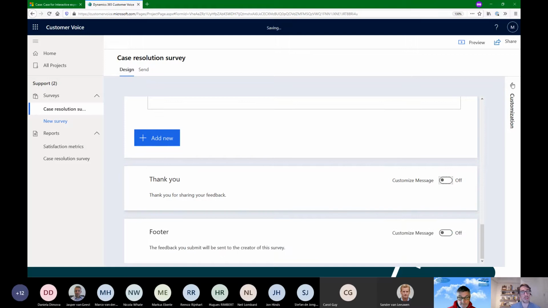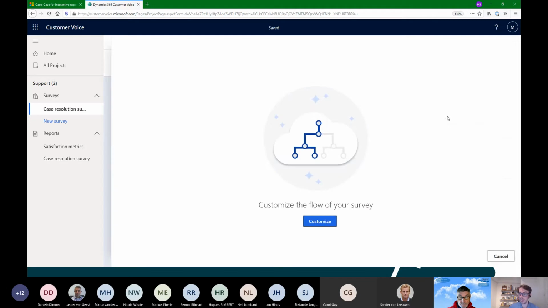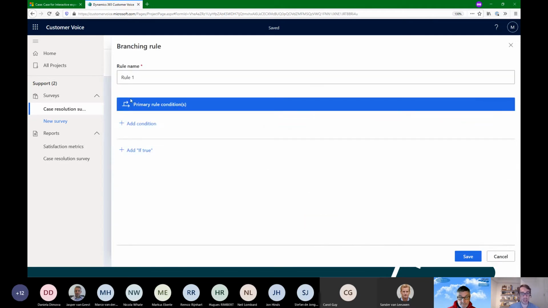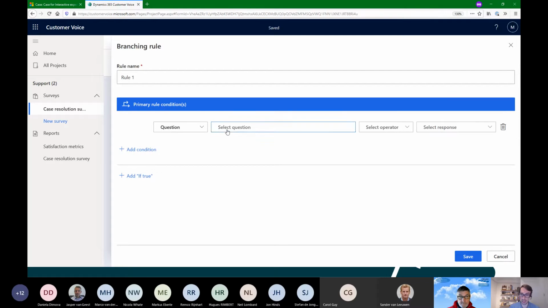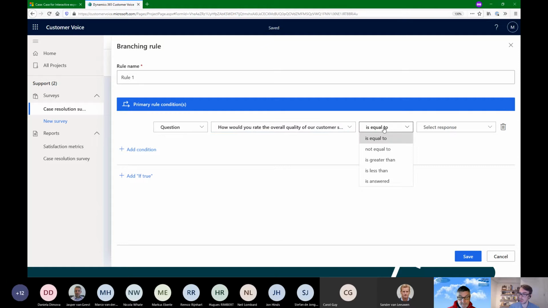Some additional configuration can be found on the right-hand side here. We can open up this menu, and here we can configure things like branching. So for example, we can create a custom branch. So if, let's say, the question, how would you rate our customers, is less than 3, we can ask them a follow-up question instead of asking that question to everyone.